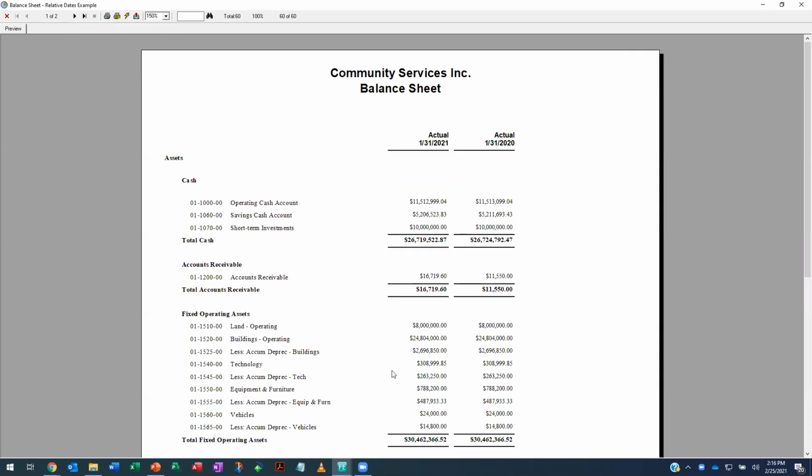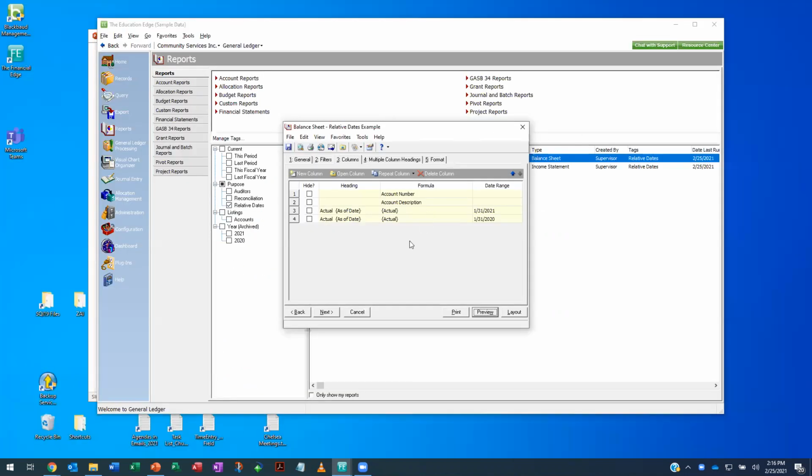And there we are. Now, again, you'll see similar numbers because of our little sample database here, but you'll see the dynamic dates at the top. So let's just take a few minutes. And by the way, if you have questions, just put them in the chat. But let's take a few minutes.